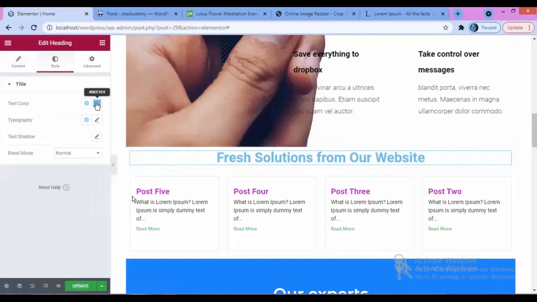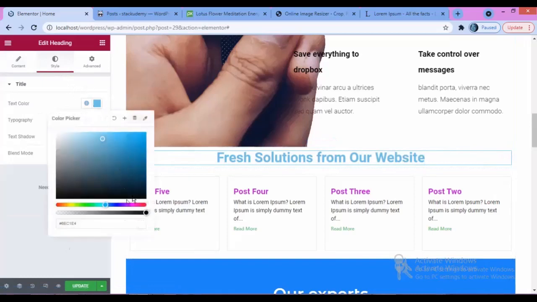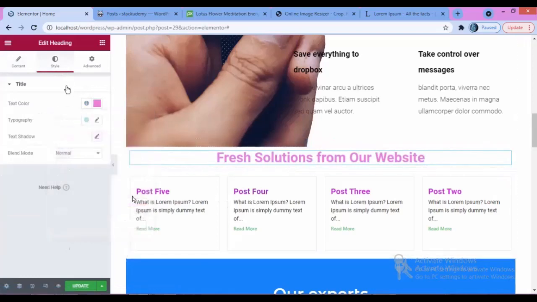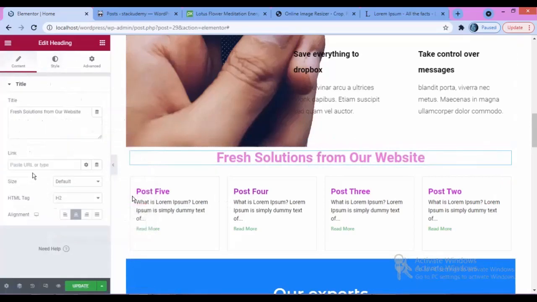Let's change the color of our heading. Yes, this will suit the title color as well. So you can add the link address or a link. It will take the user to there.